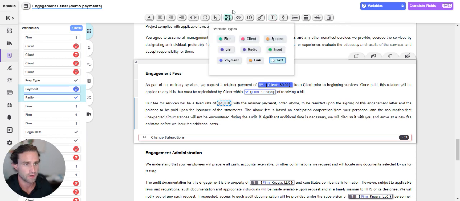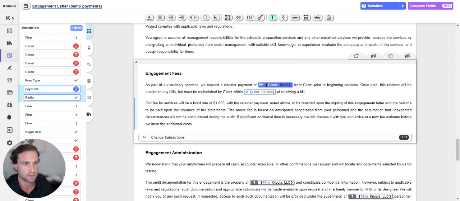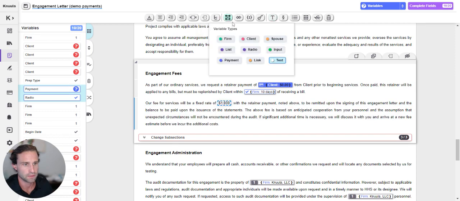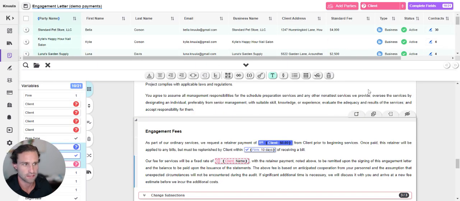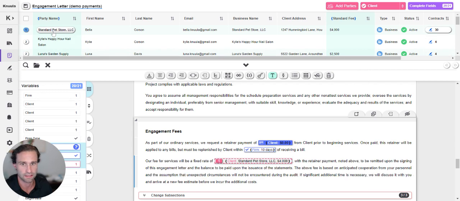So we click this variable types. There's quite a few options up here. So we highlight this. We click variable type, select client. All right, and so now it's a client variable. So we can click it. It pulls up our client table. Like we said, we wanted to make this connected. So we can just go ahead and click right here. And now it puts standard fee down in here. So when we go ahead and select right here, it should automatically populate with that 4,000.